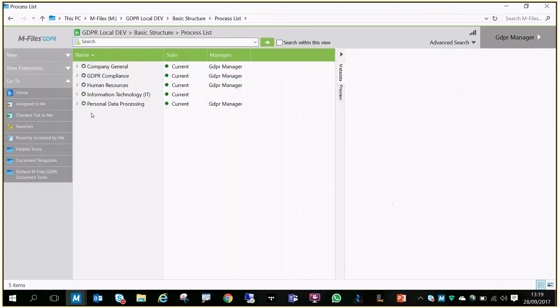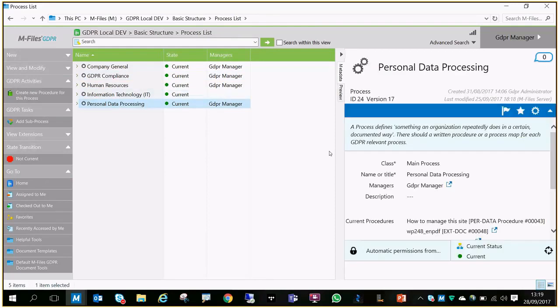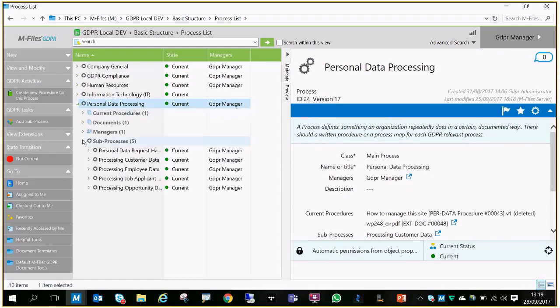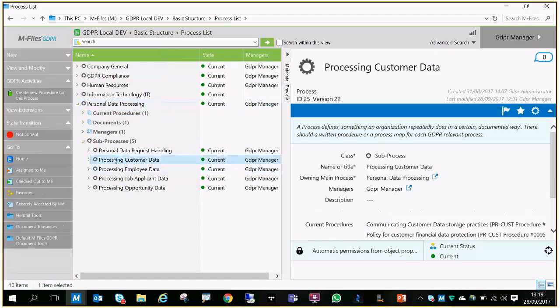Process list. So again, these are just key placeholders we use in many places. So for example, we have a main process called personal data processing. If I drill down, I can see that there are 5 sub-processes: processing customer data, processing employee data, and so forth.